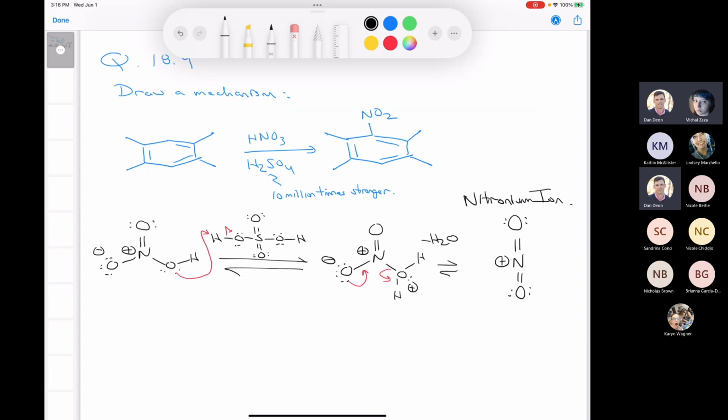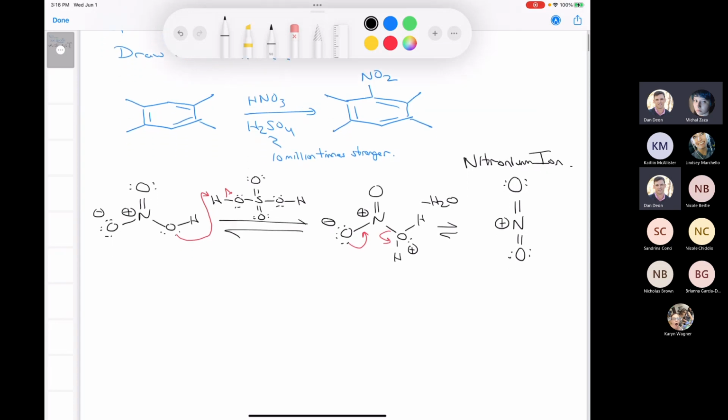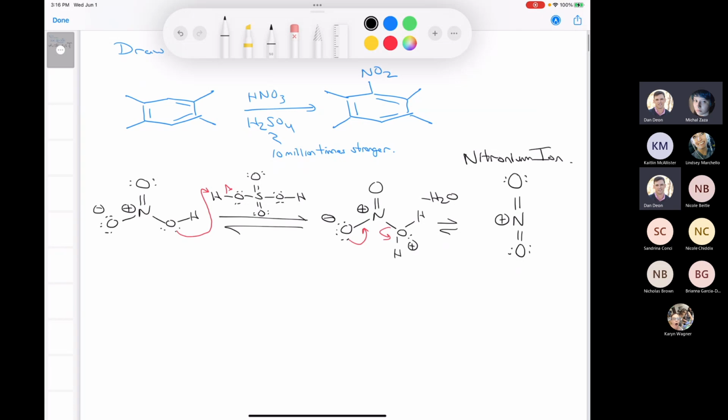Now let's get to that nitration mechanism, and this is the electrophilic aromatic substitution mechanism, which is so important for students. So first thing we're going to do is we'll draw the aromatic ring, put in all 4 of our methyl groups, and let's put in our electrophile. I'll just draw it like this. I need more space. There we go.